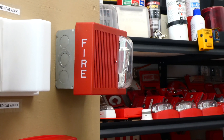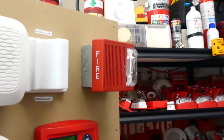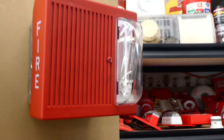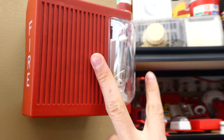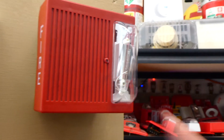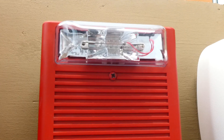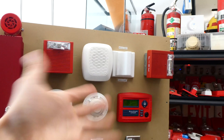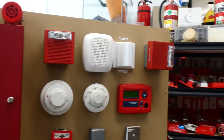This right here is the older version of the Wheelock AS. I've only seen these in the building a few times. As you can see, the big difference is it's on its side — the strobe is vertical. You can actually see in the strobe there, the mirrors are actually positioned a little differently than the other one. They're positioned so that the strobe will flash vertically and flash down. And then, as you can see on the newer one, the mirrors inside of the strobe are positioned so it can flash horizontally down. And that's just so that no matter which way it's aimed, the strobe is still going to hit kind of down where the majority of the people would theoretically be in a room.